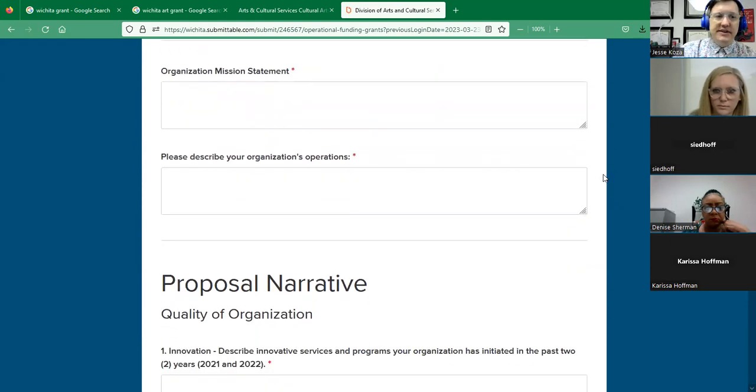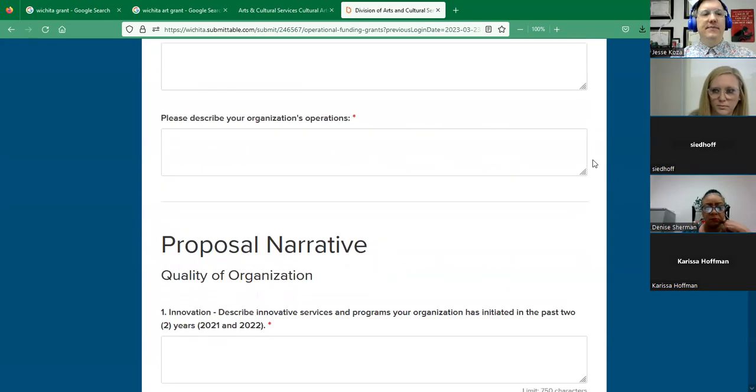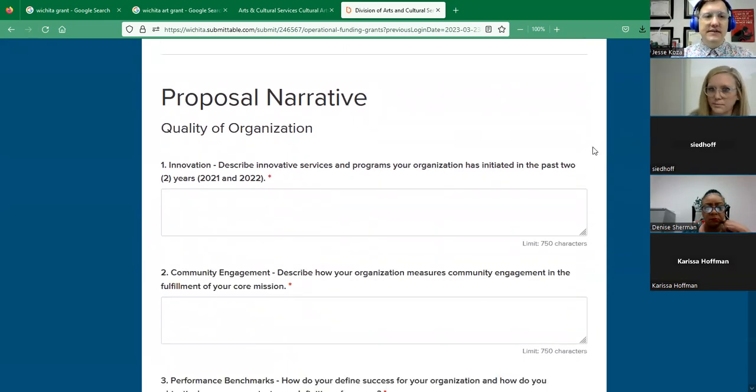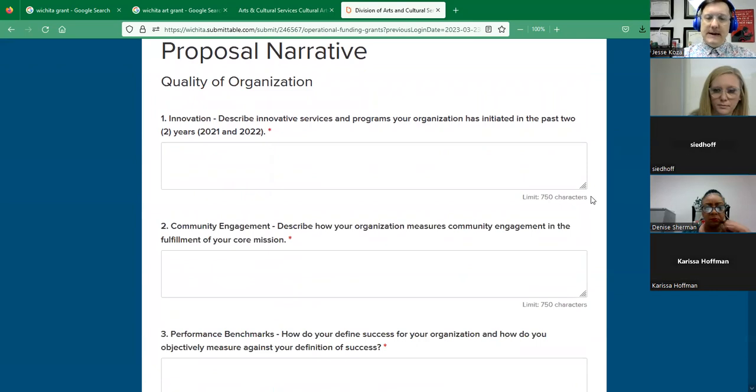You'll input your mission statement, your organization's operations, all those things. For the operational grant and for the developing arts grant, they both have proposal narratives. Those have character limits. That's meant to sort of keep in the spirit of the original application, which asked you to keep all of your answers to a certain number of pages total.